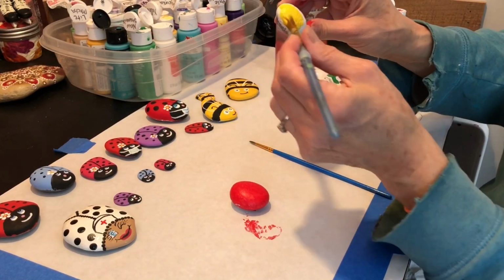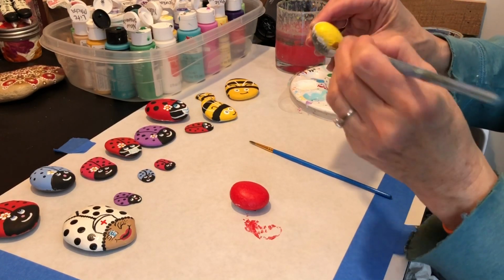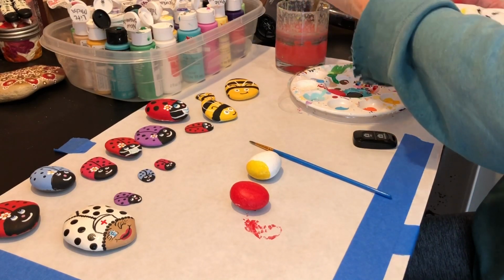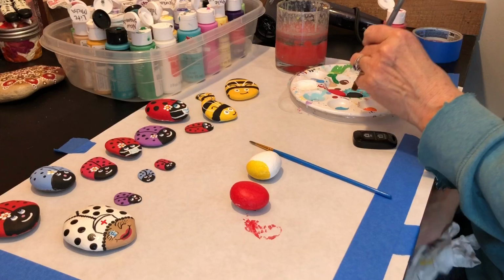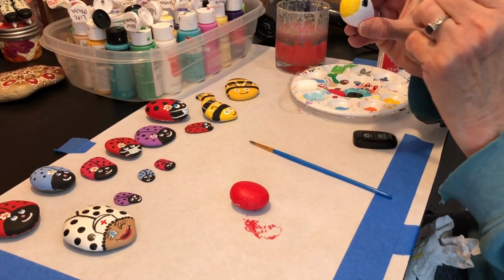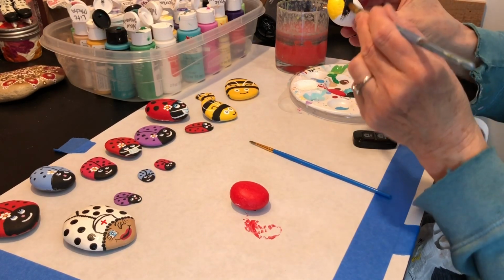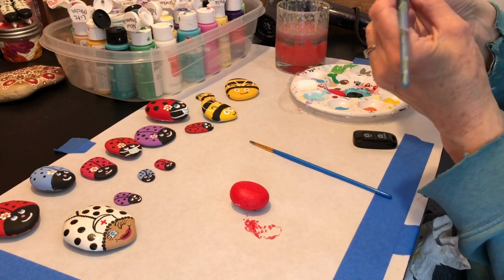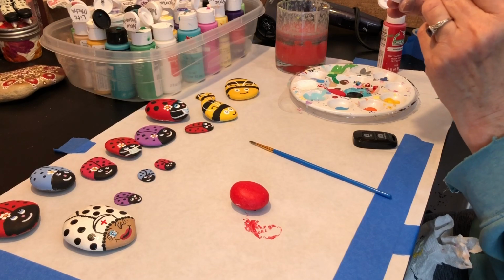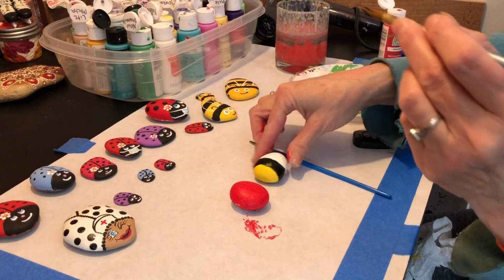So here I am getting the first bit of yellow on, and I'm not going to worry too much because I know that I'm going to need more yellow. But for now, I'm just going to get the stripes going. And here's a black stripe. You can always come back and touch up, which is the beauty of painting. Okay, there's that.